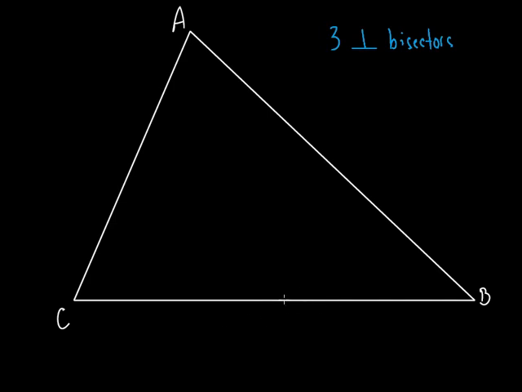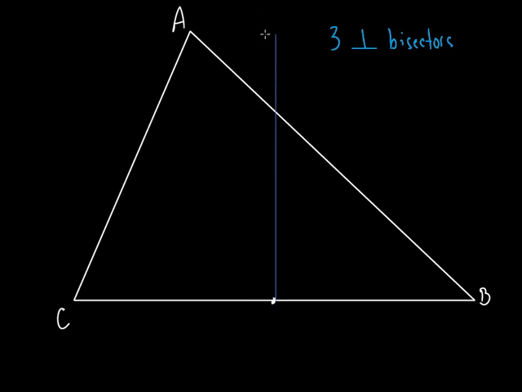Well, first thing, what's the first thing I need to find in order to draw the perpendicular bisector? The midpoint, that's right. So I click on here where those dots are, that's the midpoint, so I'll put a little dot right there. All right, let's go back to blue. And now, if I want to find a perpendicular bisector, what do I start at that midpoint, and how do I draw it? Perpendicular, right, exactly.